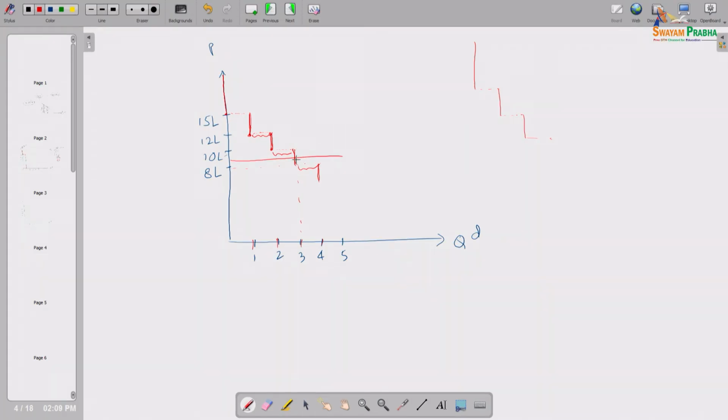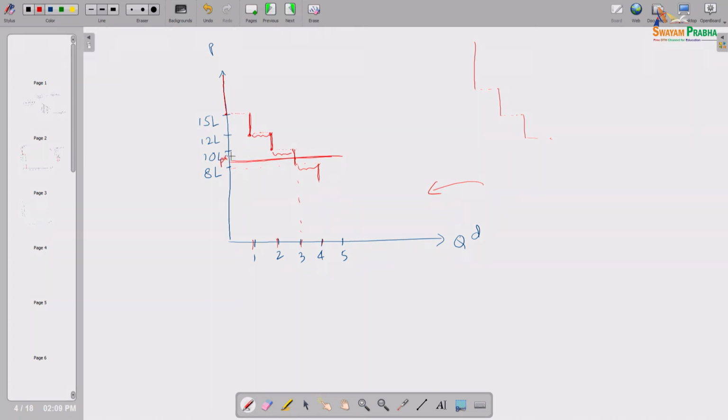Now for some reason, suppose this is the market price at which the car is sold in the market, that is the equilibrium price. Why is that the equilibrium price? Perhaps the supply curve is meeting this demand curve at that point. We are not drawing the supply curve in this framework. For the discrete good case, how the supply curve will look we are yet to introduce, we are coming to that. For the time being, suppose that for some reason this is the equilibrium price, say P star.